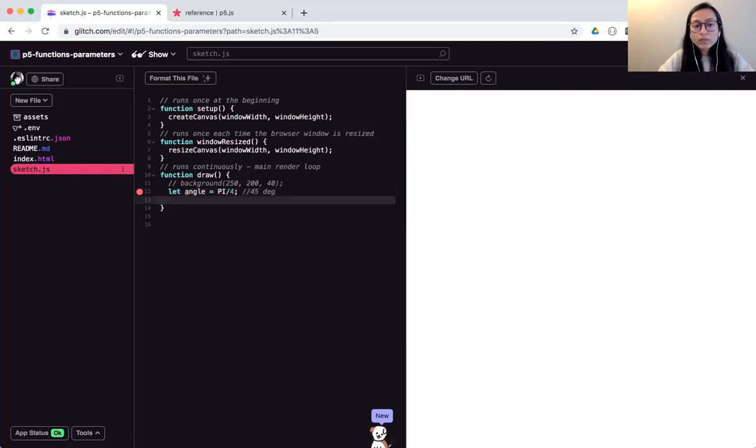The other thing is that we will need to create variables for X and Y, right? Because that's what we will be needing. And if we remember from our discussion here, we will be using the function for cosine, right? And this function, literally like this, needs to have an angle inside. Now our variable is called angle, so that's what we are putting here. And then we will do the same thing for y, but with the sine function, okay? And here we are going to put our angle inside it, all right? And then what we will do is basically create our circle and use the variables here.